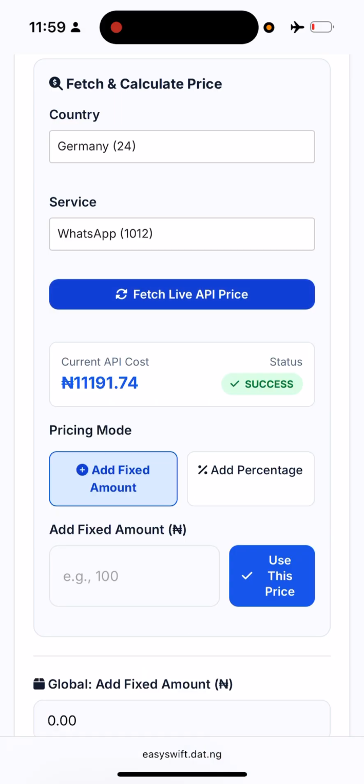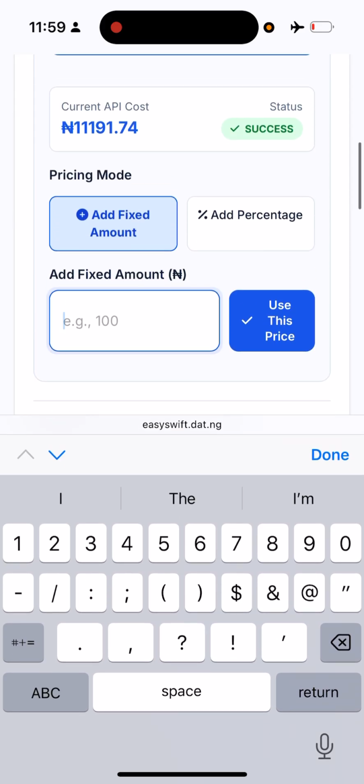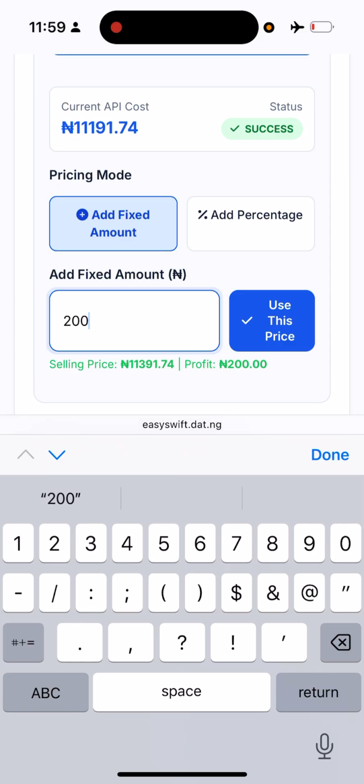So now this is what I want to sell for my users. I just say 13,000. So let me just put 2,000. Okay, that was to get to 13,000. Then put 1,800. Okay, 1,850. Okay, 1,830. Okay, 1,810.